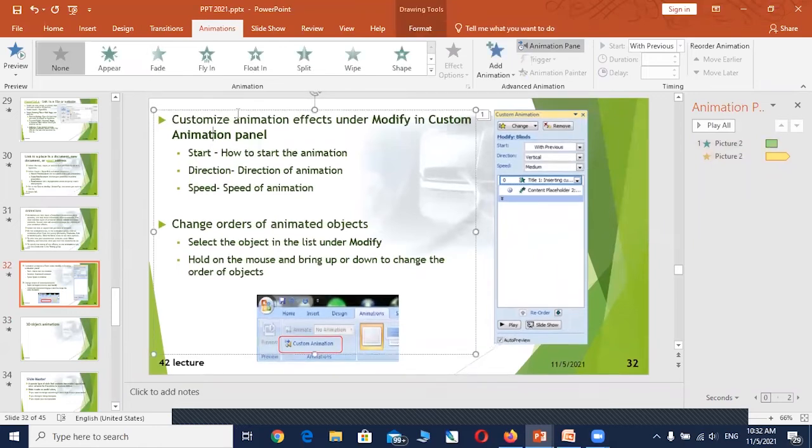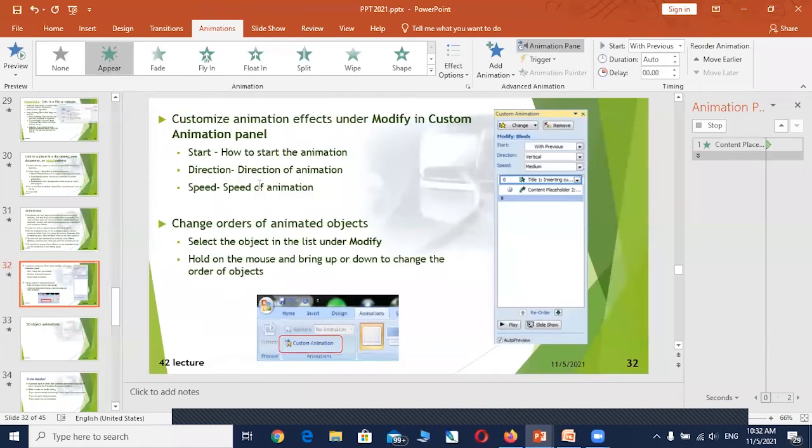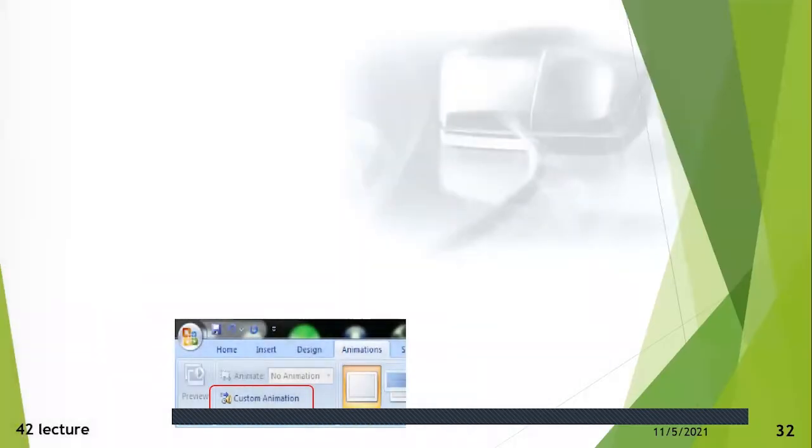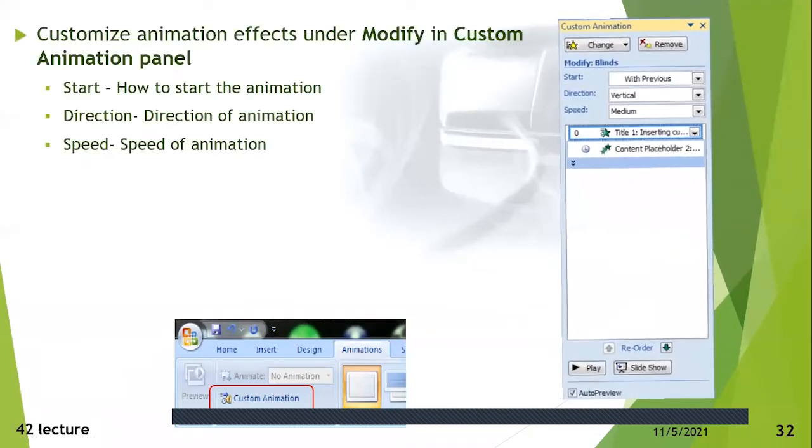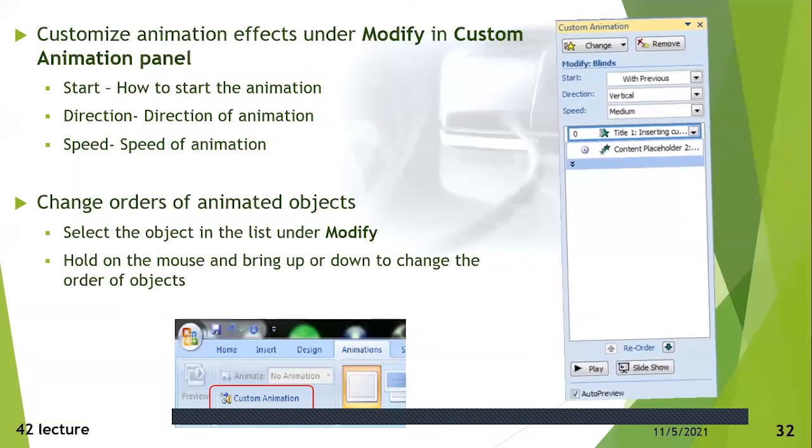Also, you can use text boxes, placeholders. Then you can click animation. Now you can see if you select that one, animation added. Now you can see only one object without animation. Other objects have animation. That is why it's not appearing. When you click it, you can see that this is the first one, and secondly, I added text animation. You can see the first part came, and then the second. But you can control that one also.